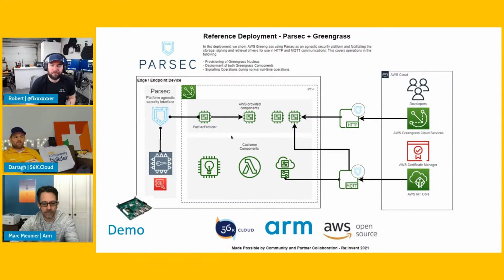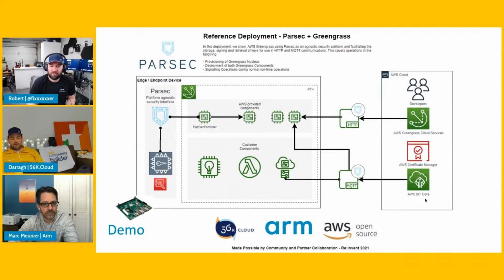But it also allows customers who are using Greengrass on these devices to extend their application and manage their application deployments there. And it does a lot of the heavy lifting in terms of communication, managing the device, getting data to the device securely back and forth. And on that connectivity part and the management of the device, PARSEC encrypts or facilitates the encryption of the HTTP client here you see in the middle and the MQTT bus.